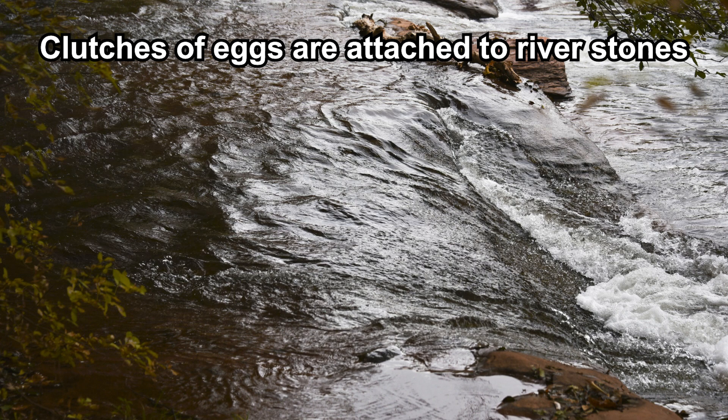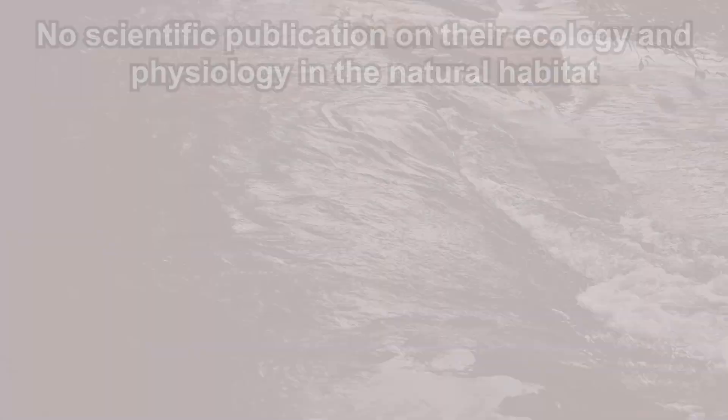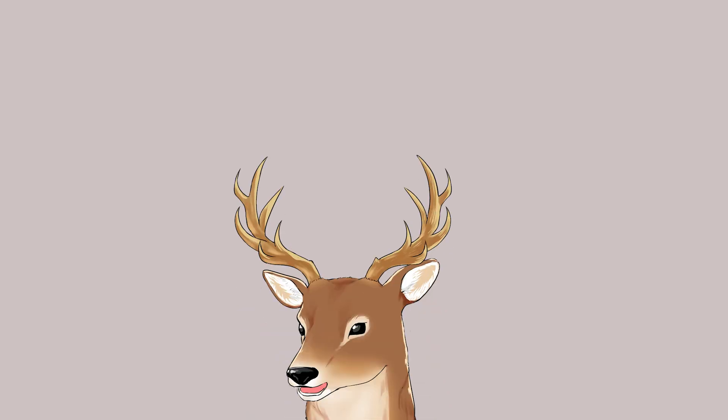Males are also observed to guard these eggs. However, there have not been extensive studies on their ecology and behavior in the natural habitat, so we're still lacking information. In captivity, they eat pinkies, which are newborn rodents. When captured by hunters, they usually deploy their claws to scratch and escape.